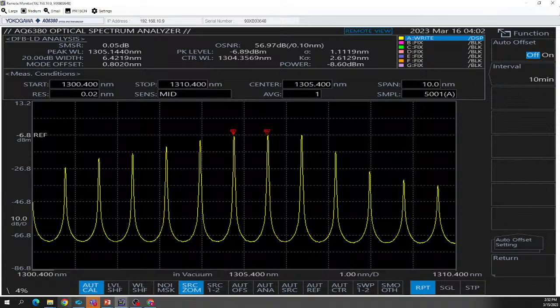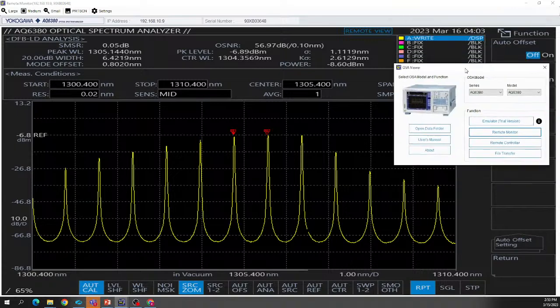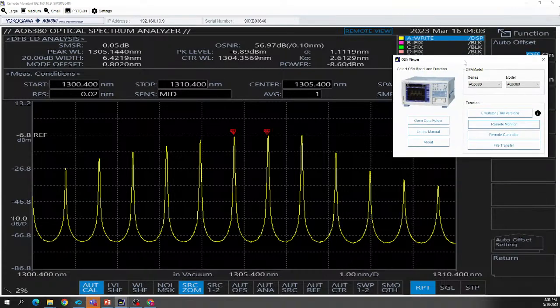Oh, so there is a way to virtual demo. As seen with this, we can use a remote viewer as well. On our website, it is called the AQViewer, depending on what product you have. We also recently came out with OSA viewer, this little window right here.